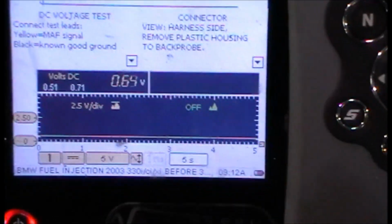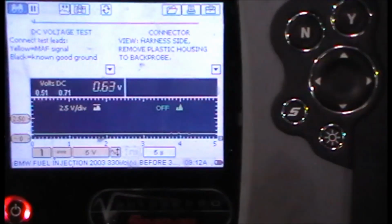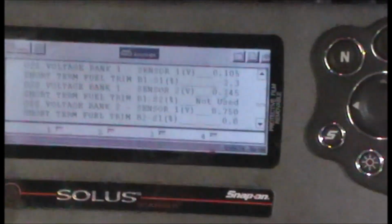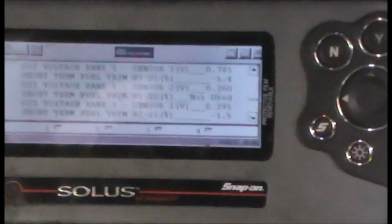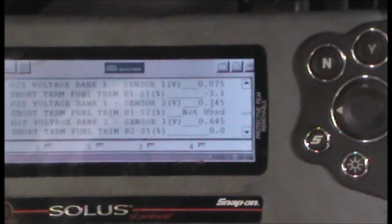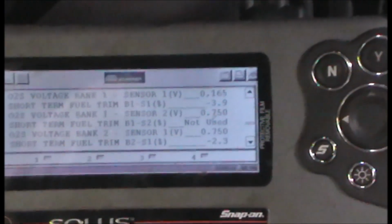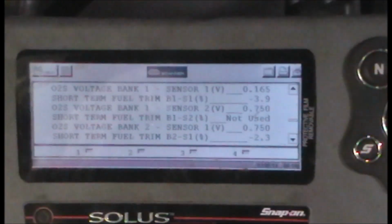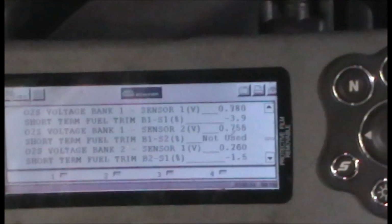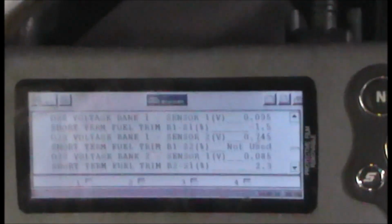In case anyone's wondering, after it's run for about 10 minutes, my mass airflow voltage is pretty much the same, maybe a couple tenths. I don't think that test really helped anything. But we go to the proof right here. You can see my short-term fuel trim, bank 2 sensor 1 and bank 1 sensor 1. I'm at 0, -3. If you look at my O2 sensor readings, it's process data, so it's going to be slow. But bank 2 is at 0.75, so I'm not pegged at 0 or wherever the heck I was before. So I'm getting 700 millivolts easy, and it's cycling back and forth.